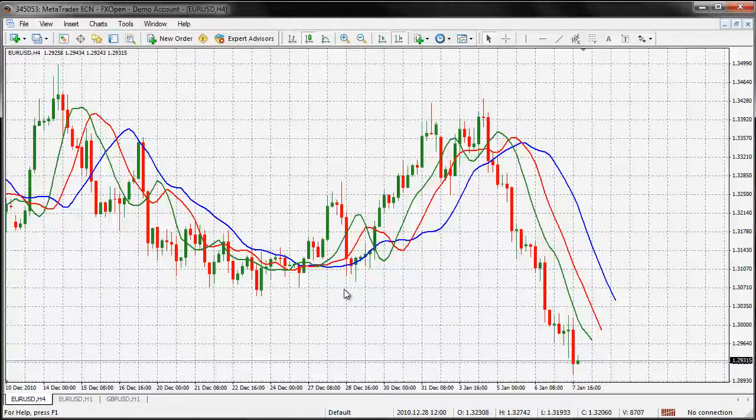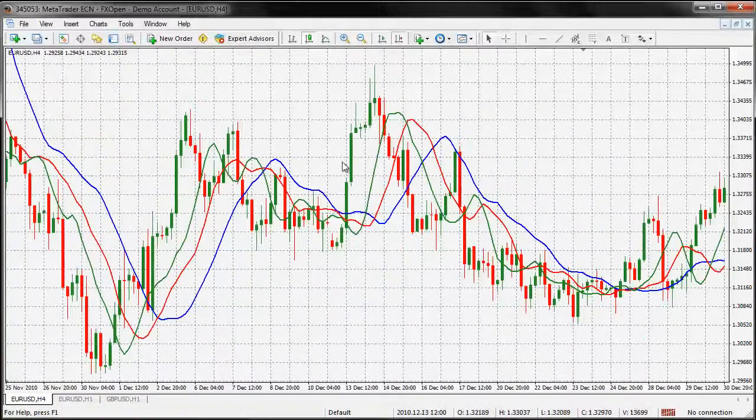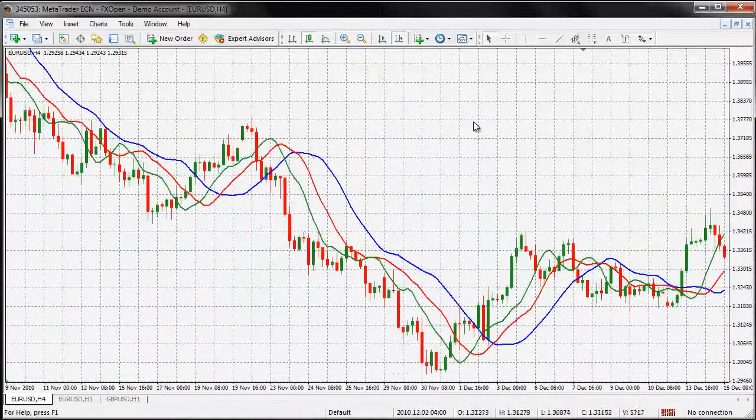Now the problem with this particular indicator, as I mentioned earlier, is that there is a good possibility to make a lot of losing trades here if you're not really looking at the right areas of this particular indicator. So this is what they basically want you to do. When this green and then this red crosses the blue, you then go short, and your short would be around about here. In this particular instance, on the 4-hour time frame, the market does come down, but there is absolutely no guarantee that it will.